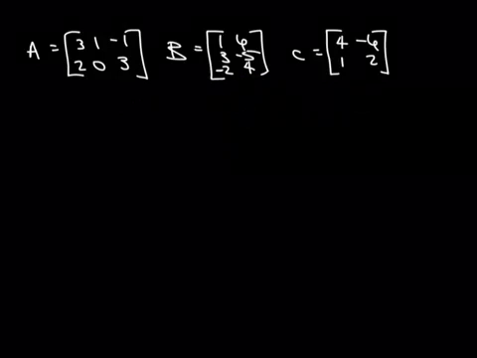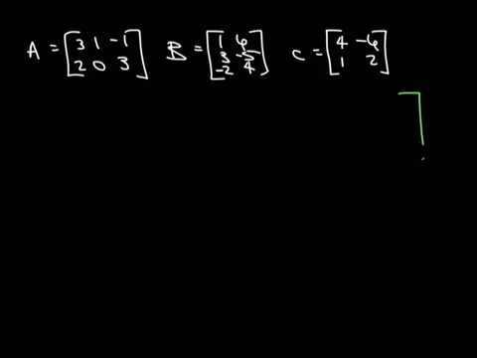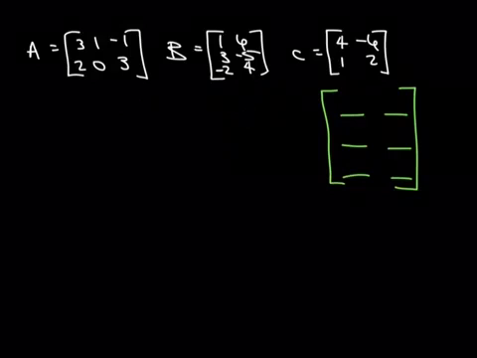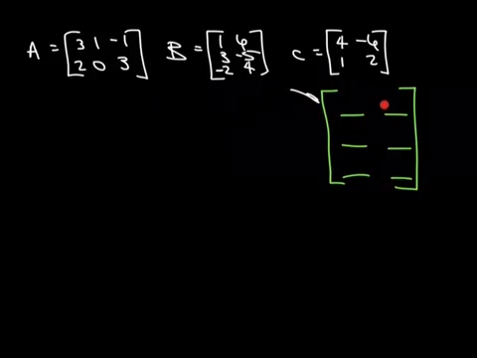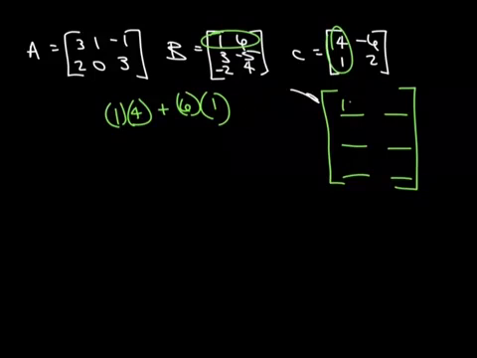Alright, so knowing all that information, let's go ahead and keep this clean. We can erase all that. I know I'm getting a 3 by 2 for an answer. So I'm going to put my 3 by 2, whoops, make this a little bigger. So 3 by 2. That's the answer. Alright, and I'm just concerned about these two matrices right there. Again, this number right there is in the position row 1, column 1. So I'm going to look at row 1, column 1. So I'm going to take 1 times 4 plus 6 times 1. So that gives me a 10 there. Okay. So not too bad.